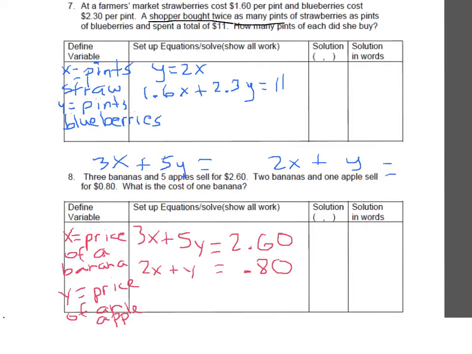In number 8, the main thing they struggled with was not so much the process of solving linear combinations using elimination. The thing they struggled with most was defining what x and y represented. I've talked about before, look at the question: what is the cost of one banana? So x could represent the cost of the banana, y could represent the cost of the apple, even though you're not eventually going to have to state the cost of the apple, you just need to find the value for x.